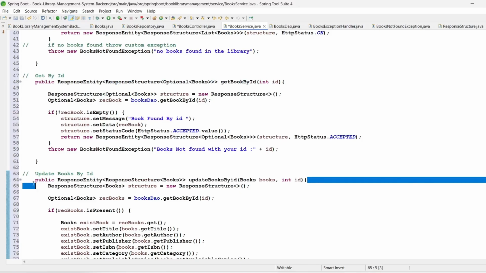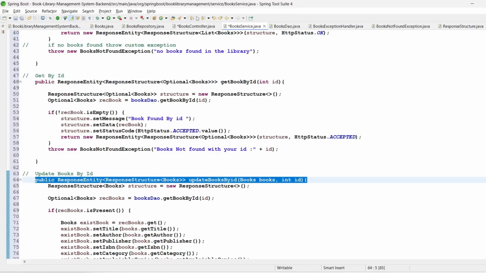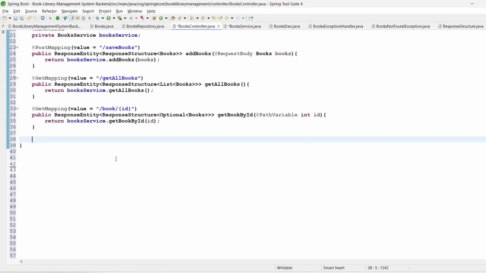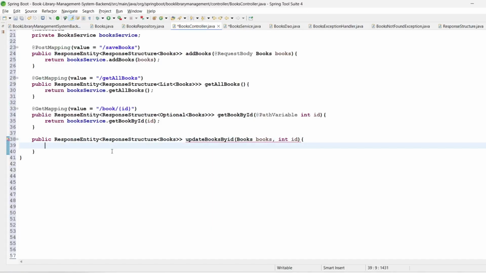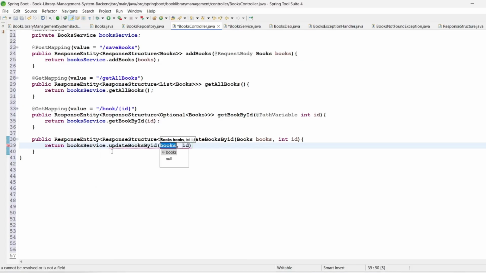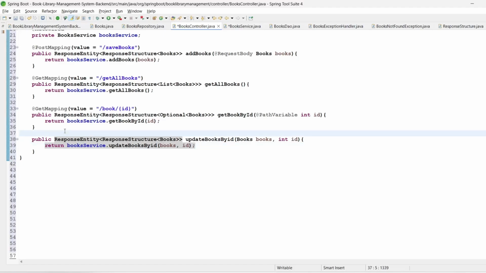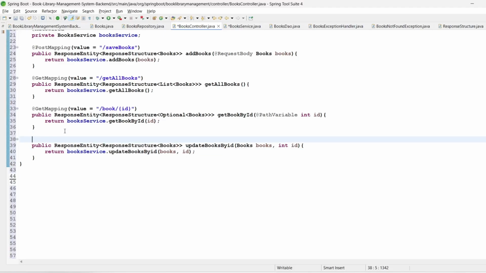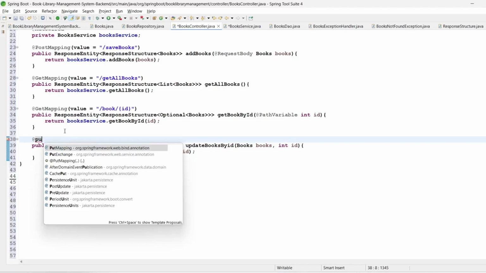So just going here, Control C, Control V, and return the book service dot update books by ID. So this is the updating. So for update you use the put mapping.